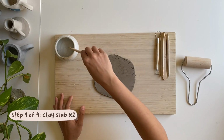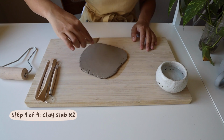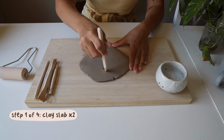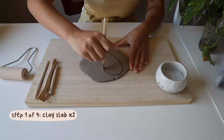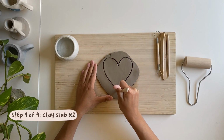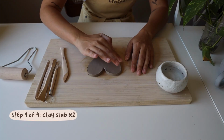You can smooth your slab of clay with your fingers or the rounded edge of your butter knife shaped tool. Then use your butter knife shaped tool to carve out whatever shape you'd like for your incense burner. Keep your hands steady and use your forearm to guide your tool in the direction you want it to go. Use your finger to smooth the edges.